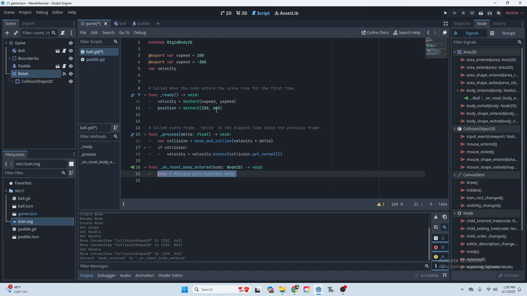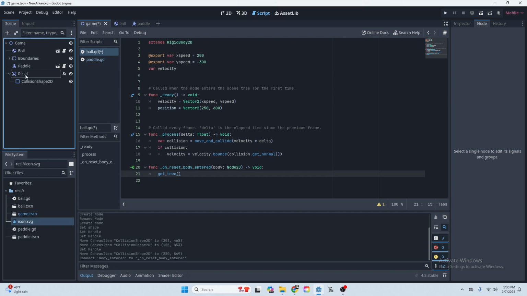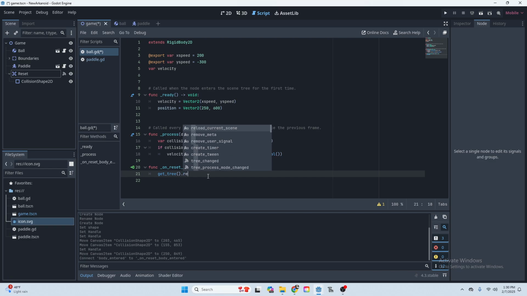So the way we do that is we say get_tree. Now, get_tree basically says get this hierarchy structure. So it's saying get this entire structure itself. So get the game scene, get the whole thing, get everything that's in this, get it all at one time. Okay, now get_tree, and then we're going to run a function on get_tree called reload_current_scene.